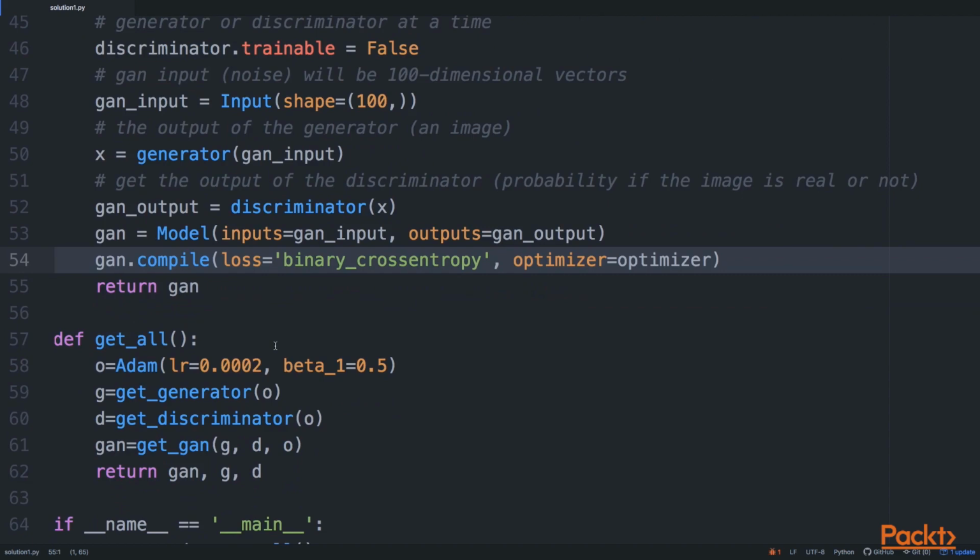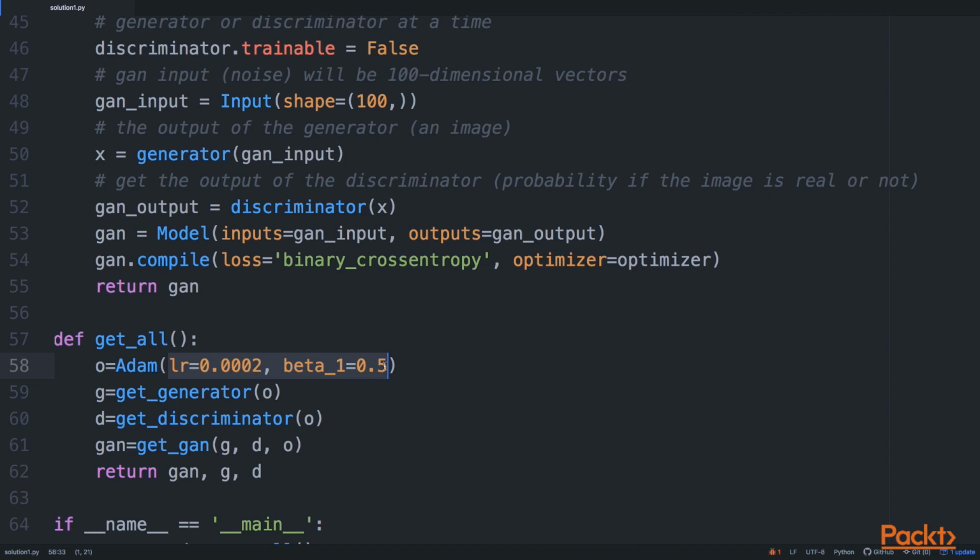The only thing left for us to define is what kind of optimizer to use. In this particular example, we are using the Adam optimizer, and as you can see, we have some hyperparameters here. If you want to see how those parameters influence the results that we've got, feel free to do that.